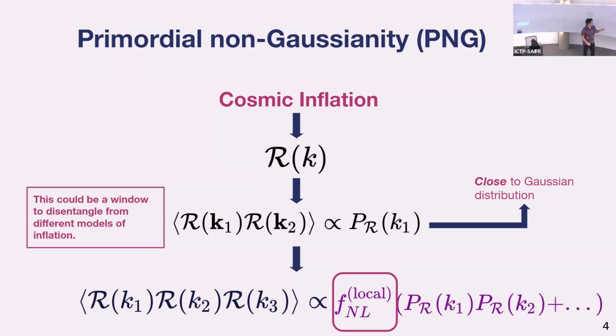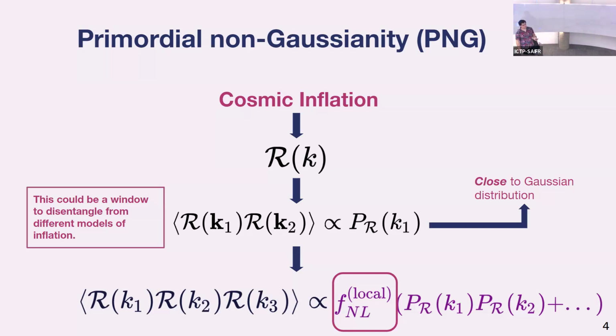In a few slides I will show you the measurements for this coming from the CMB. The main idea is to see whether the measurements of this parameter from the CMB agree with the ones from galaxy surveys. We want to measure this parameter, and it should help us see whether we have models of inflation that go beyond the standard scenario.